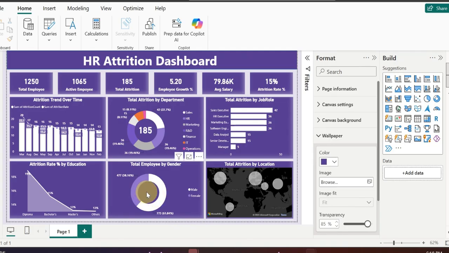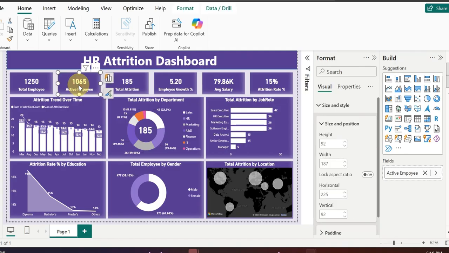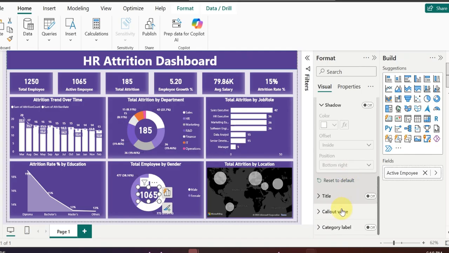Okay, one more thing missing here. We got the total employees by gender. So here I have the total employees. I will click on it, Control C, Control V. Yes, here I will click on this one, copy its formatting, and let's paste it over there. Yeah, I got that. Okay, if I get them here, I need its font size a bit small.